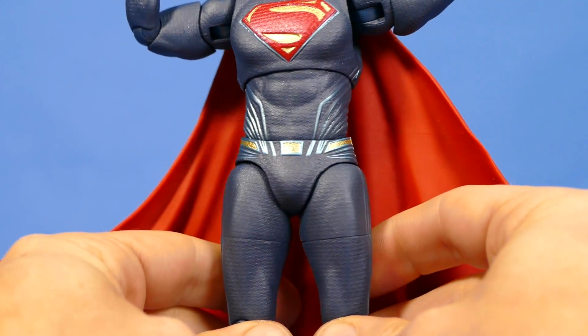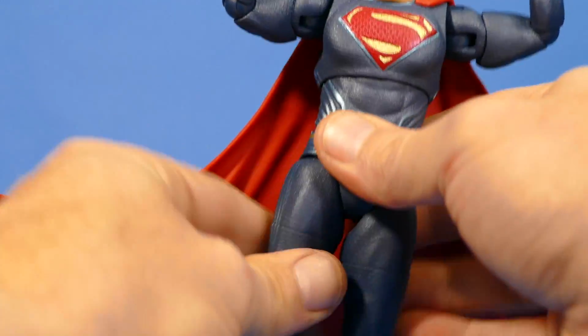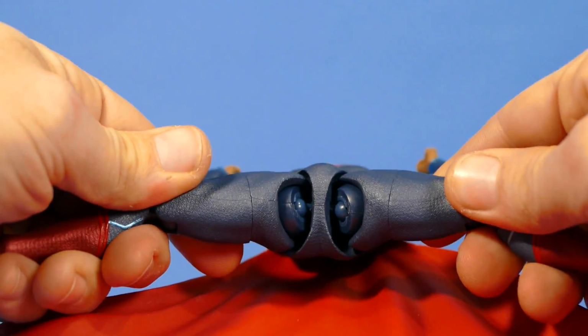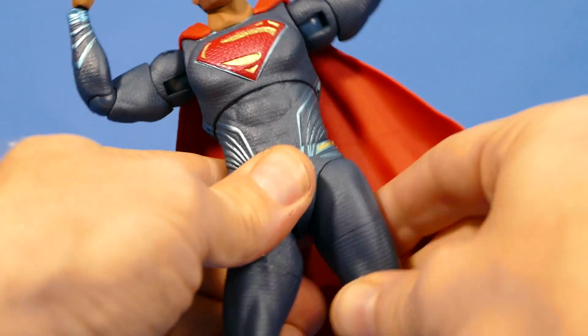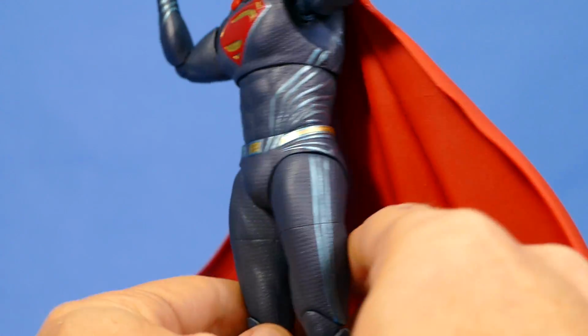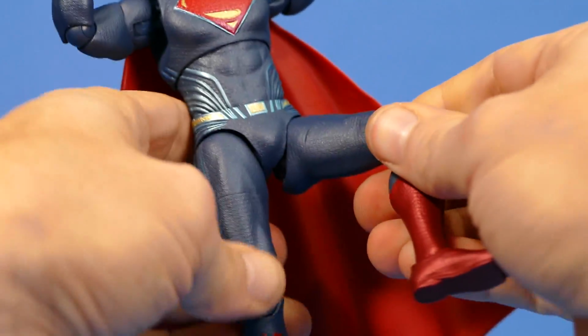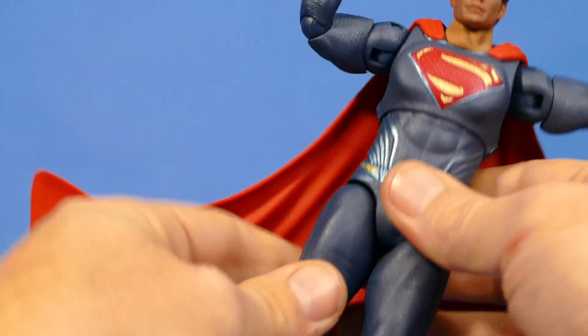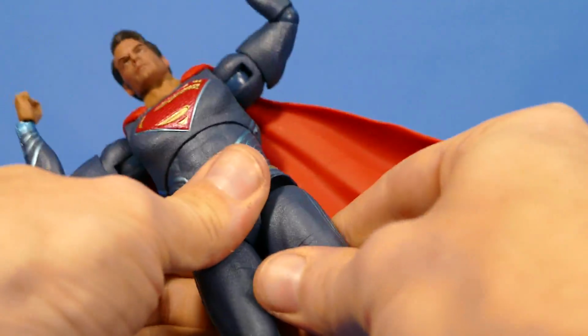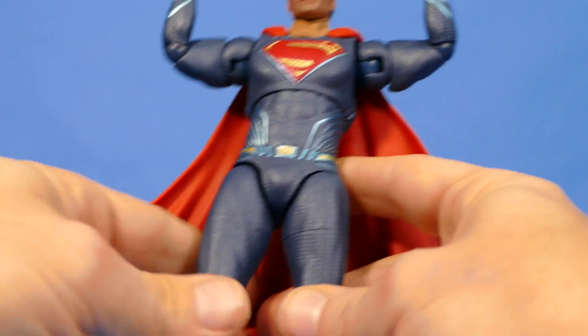Now, in regard to Henry Cavill's groin articulation, it's the same as Batman's in the sense that it's a drop hinge ball joint, just like Batman's was, only the articulation point is hidden a lot better. You can pose this guy around and it doesn't stick out quite as much. It doesn't look quite as bad. So, I mean, I gotta give the Superman figure more points as far as that goes. I'm just more impressed with it.